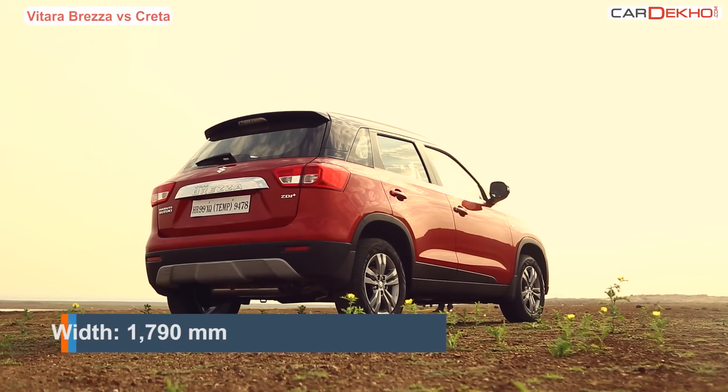On the other hand, the Creta is a pleasant looking SUV. The front face looks stronger with the massive front bumper design, wide bonnet, pull-back projector headlamps, blacked-out air dam, and innovative vertical fog lamps with black surrounds. Moving to the side, the fusion of the rising metal line from the front wing with the sloping roofline, along with the 17-inch diamond-shaped alloy wheels, impress us a lot. The tailgate is quite typical but the angular tail lamps, a dash of chrome, and spoiler do add a touch of sportiness.